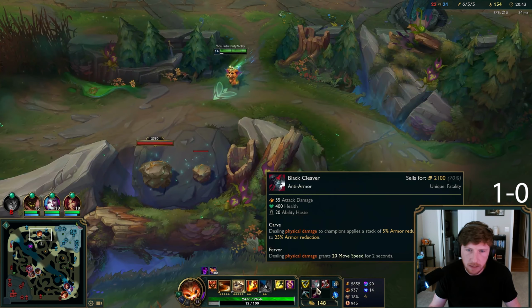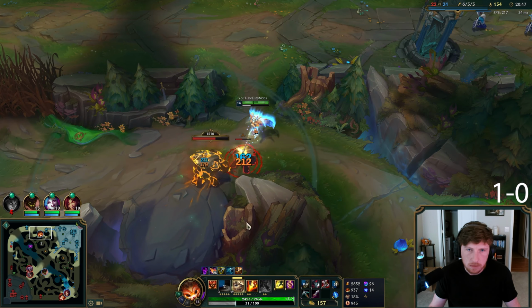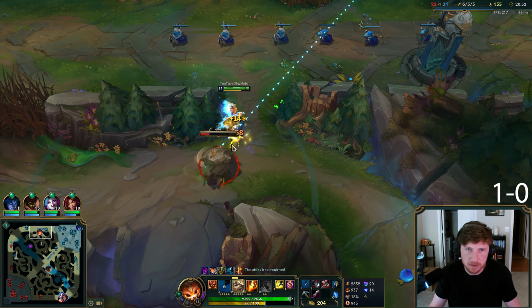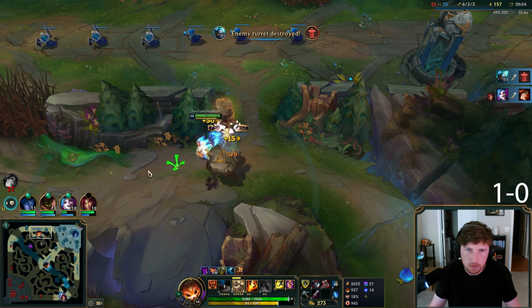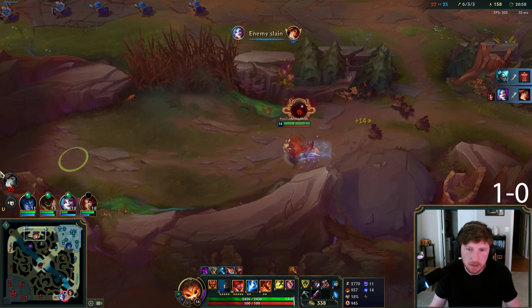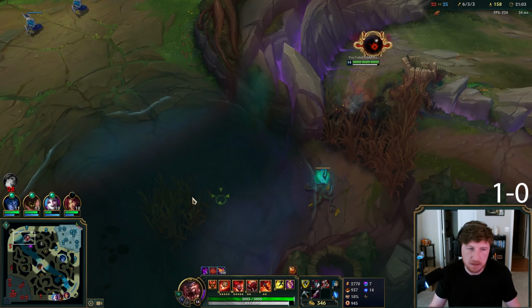Black Cleaver. Again, different movement speed. So you get Fervor and you get Quicken, which are both 20 movement speed, but they're different. You have both. Again, Gnar really likes movement speed. And then you also get more AD, health. You really like AD, health, ability haste and movement speed on this guy.